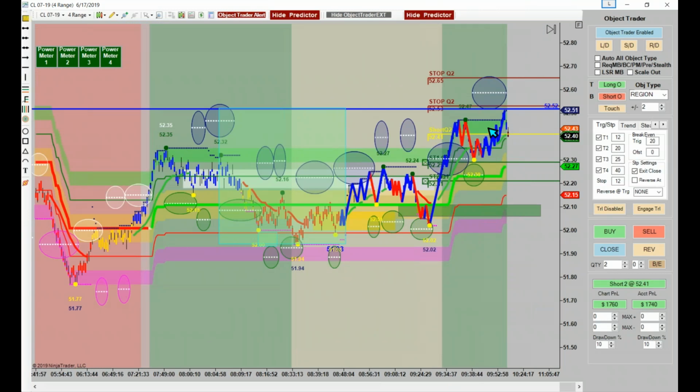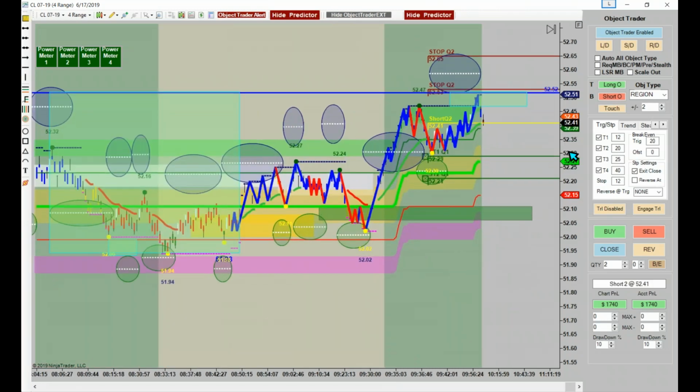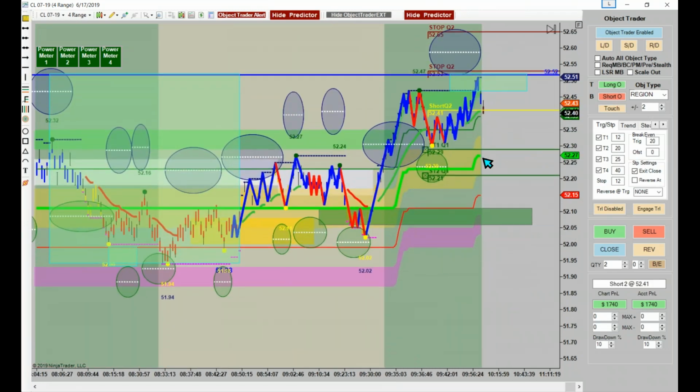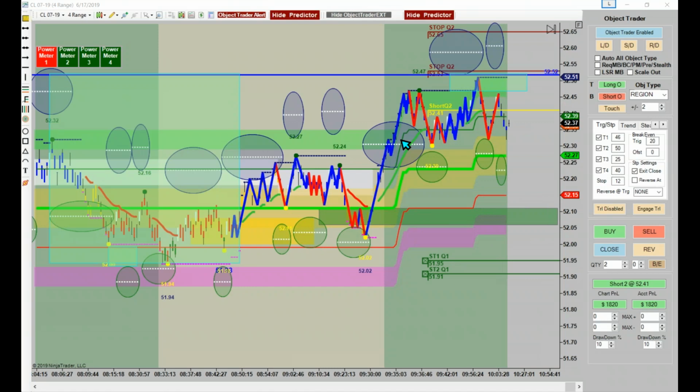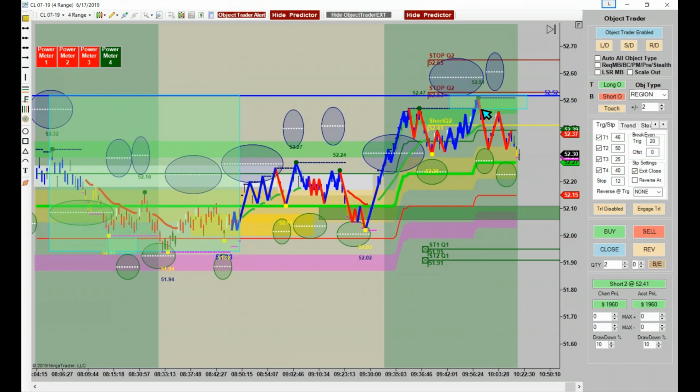Everybody see that? Now, again, that would be a very gutsy trade, and the way I would do that one personally would be more like that. Literally, if they took out 52 and then they came back in the box and took it out, I would probably short the trade. Because otherwise, what happens is you end up trying to get like a mid-band trade, and what did this market do? Does anybody remember? I'll just fast forward this like 500 times. I'll show you. We'll just take this out of the way for right now. Never went back to that 52 again. Notice that it kissed the bottom of the box that I drew. That's because a lot of people did short that.